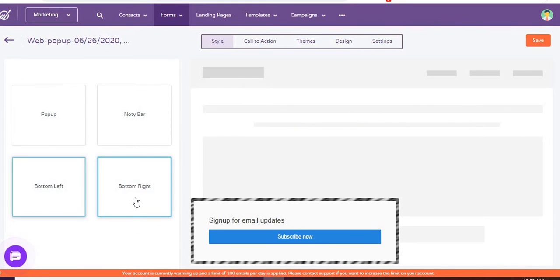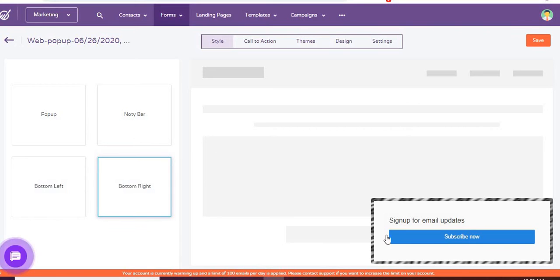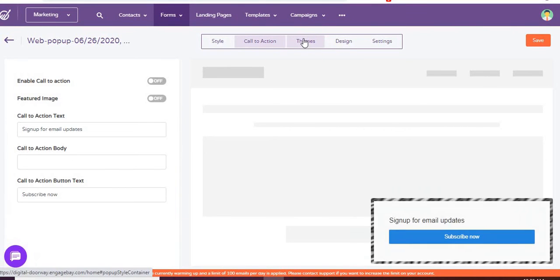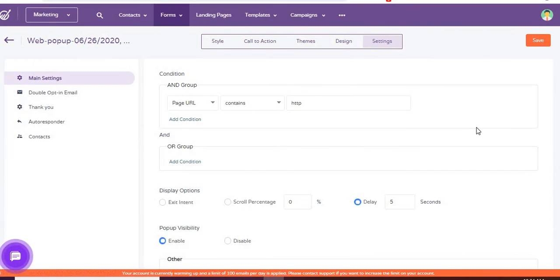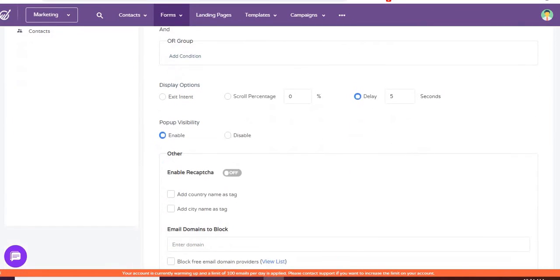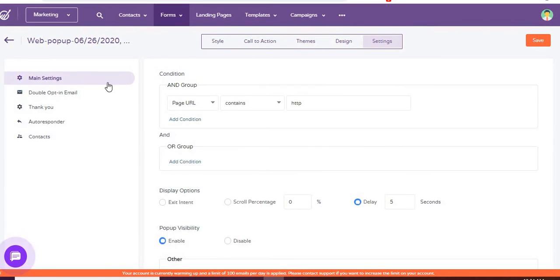So bottom left and bottom right, it shows in different places. You can also set the timer, the call to action, themes, designs, settings. And if you want more information on pop-up forms, I've already made a video of the pop-up form in HubSpot. You can also take a look at over there.